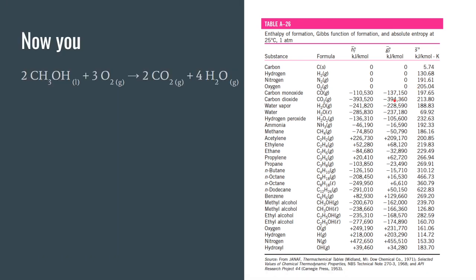So calculating entropy is very, very similar to calculating enthalpy. Products minus reactants. You get the numbers off of a table like this, multiply by the coefficients, add your products together, add your reactants together, then products minus reactants. It's a lot of math, plenty of opportunity to make mistakes. I really strongly recommend you don't just do what I did. Do not just try to plug it all into a calculator and hope you can keep it straight. Write it all down. Write it out. Even on your test on Monday. Write it all out.